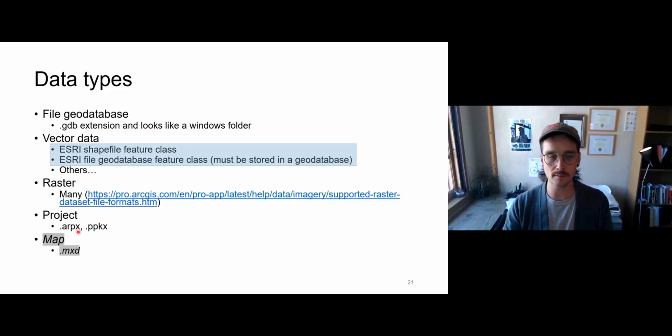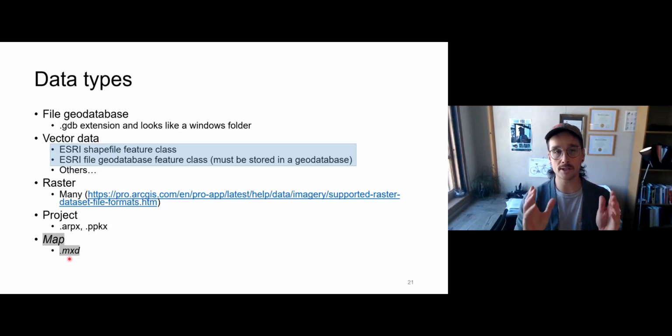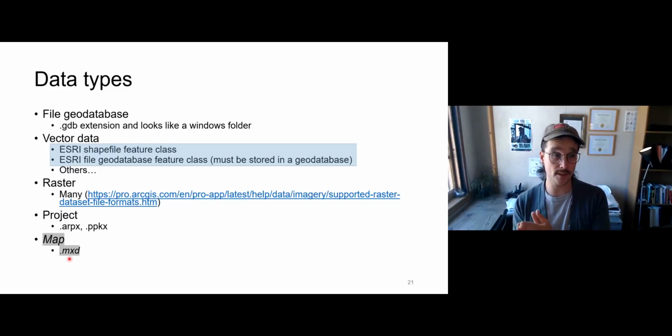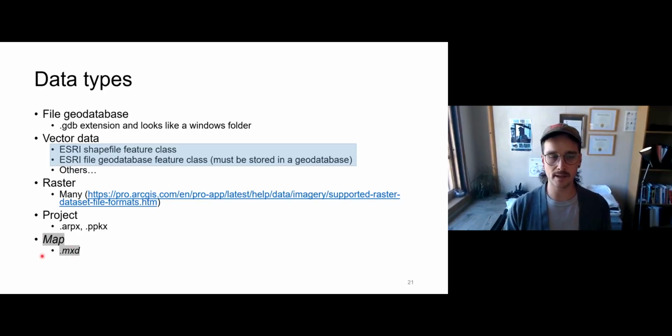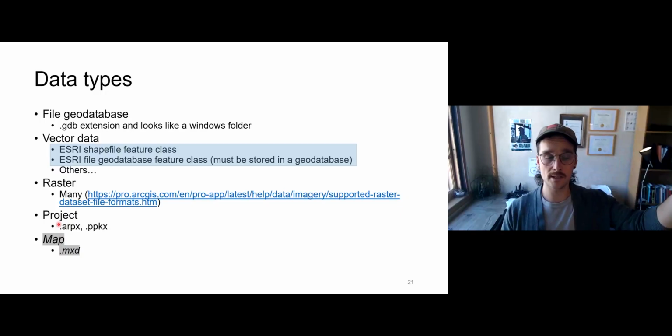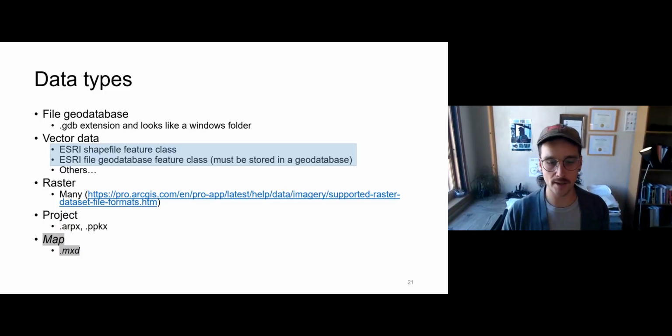In the screen capture, I go into a little bit more about what a project is. There's also an antiquated or archaic file format called a map document with the extension .mxd. The MXD was used in prior iterations of Esri's products, so ArcMap and ArcGIS Desktop. Within ArcGIS Pro, we have an option to have multiple maps associated with our project. When working with ArcMap, we were typically working with one map at a time, and it was somewhat limiting. So you might encounter MXDs. We're going to use them a little in the class, but typically we'll just be importing them into ArcGIS Pro, and they'll become just one map in our project.